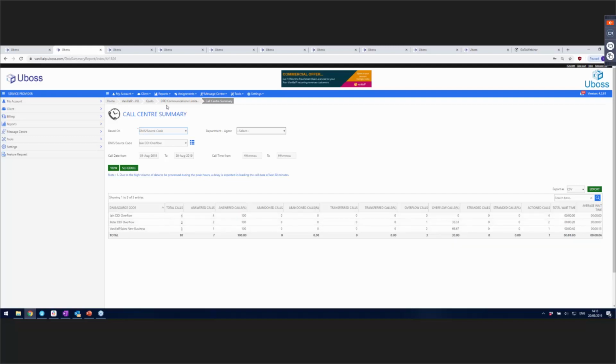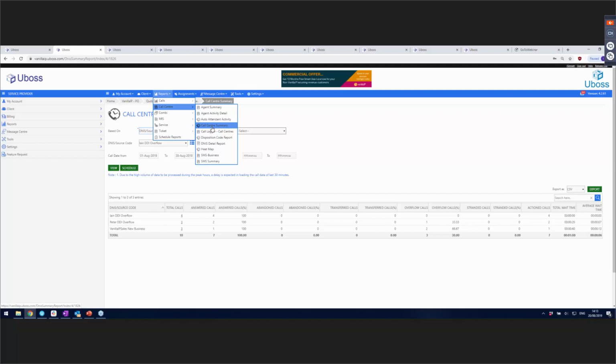Simple to do, and just to give you an indication of where it is, if you go into the reports and into the call center reports, you can find the call center summary reports, which can then be brought up against a DNS number.